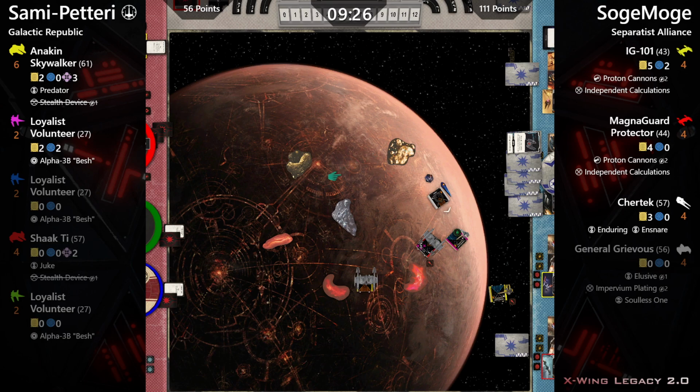Okay, let's do an evade. I should rotate it. Sorry. Can rotate. Sorry. Like this. You can only give that in your arc, yes. Yep. So, Anakin, please bump into Sertek.